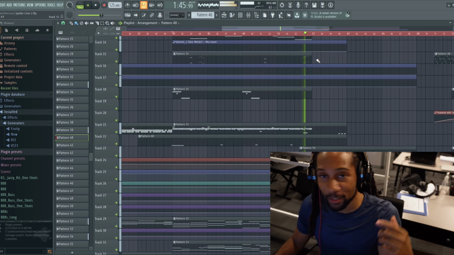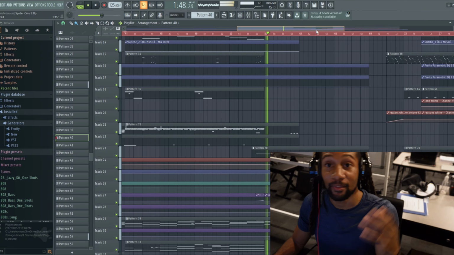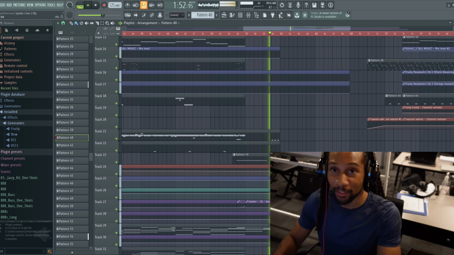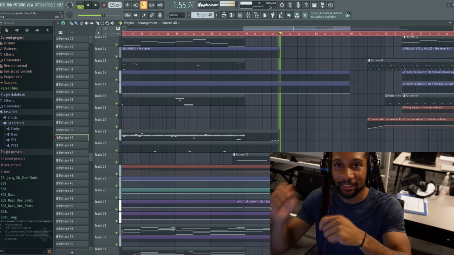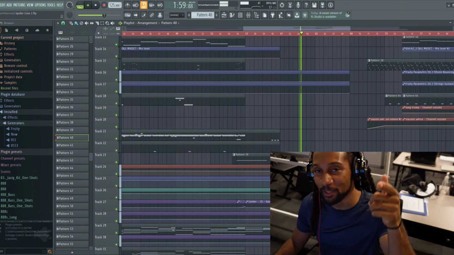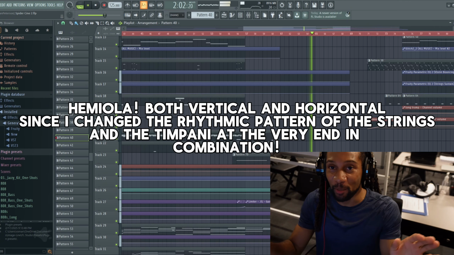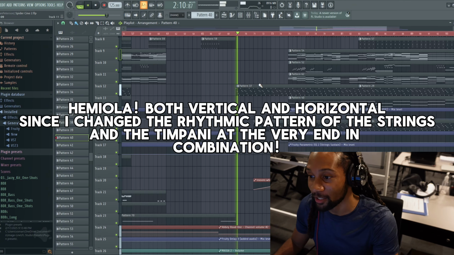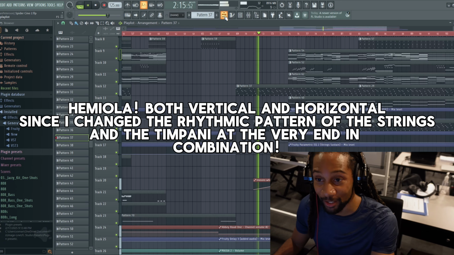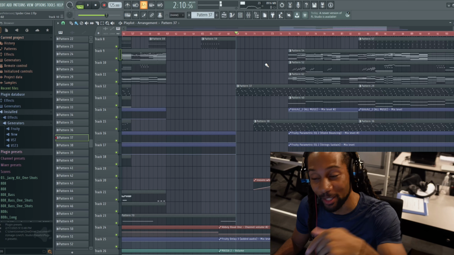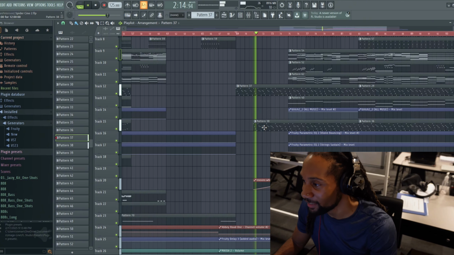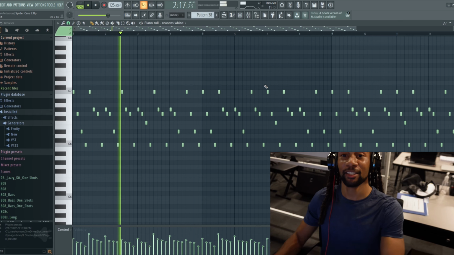Cymbal right here for the last part of the crescendo, into the key change. Nice. Change the rhythm of the strings. Alright, I got that from Danny Elfman's idea. I was looking at all Spider-Man tracks, taking all inspiration. Here, not only do we enter back in with the synth dots I put in the first half, but we layer them with some stronger ones, because we're about to get to the climax. More audible. Don't forget your automation, okay? So that it doesn't just hit you all at once.